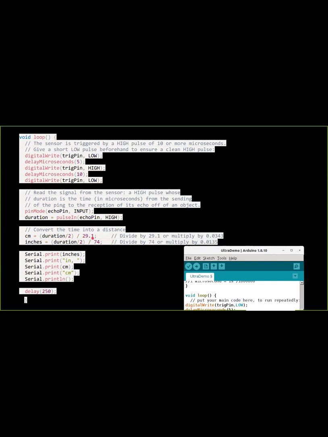And I'm dividing the whole answer by a value of 29.1, or I can simply multiply it with 0.0343. If you can observe, this 0.0343 is nothing but the speed of sound. I told you, right, the speed of sound we take as 340 meters per second, or 343 meters per second. If you divide that 340 meters per second by 1, you will get this answer, 29.1.